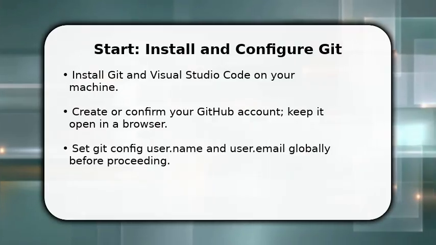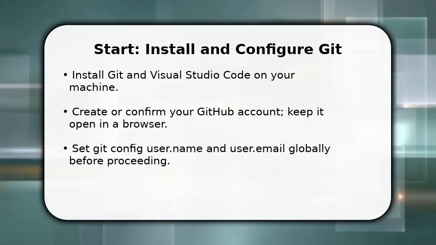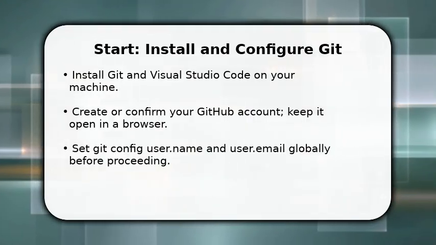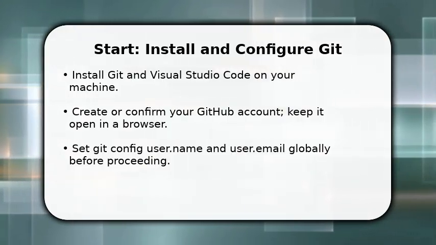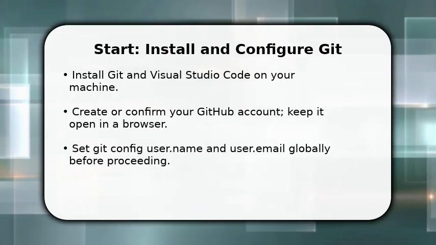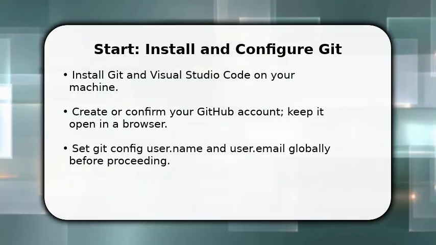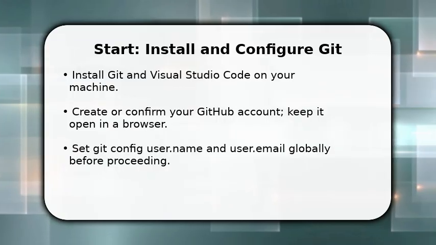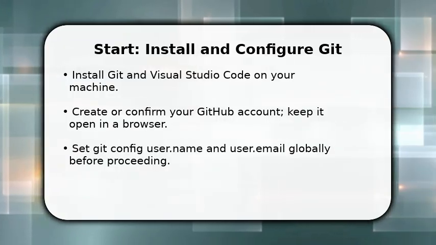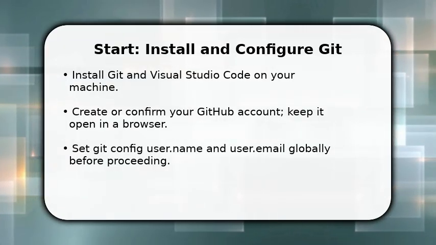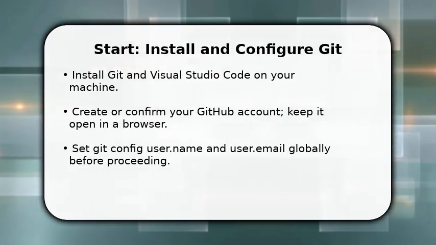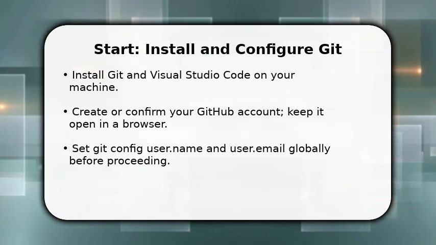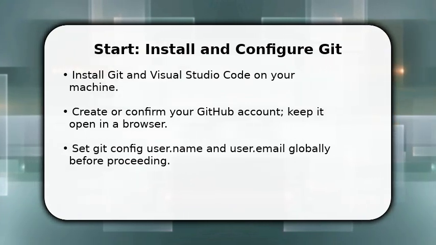You begin by preparing Git and VS Code because they do the actual syncing. You already have an account. Install Git and open a terminal in VS Code. Next, run git config --global user.name "Your Name" and git config --global user.email "you@example.com" to identify commits. Once done, verify the Git version and that VS Code recognizes the terminal. These steps ensure commits map to your GitHub identity and prevent later authentication confusion.